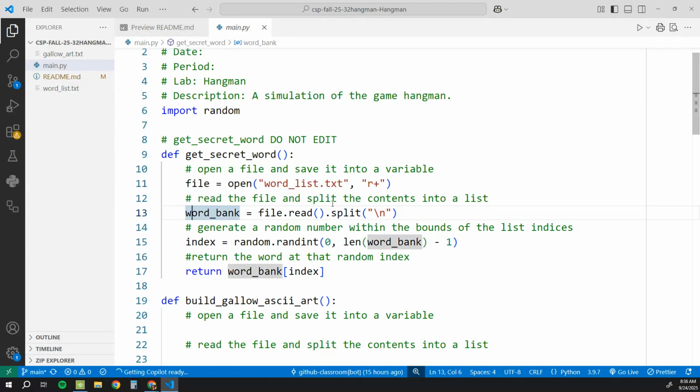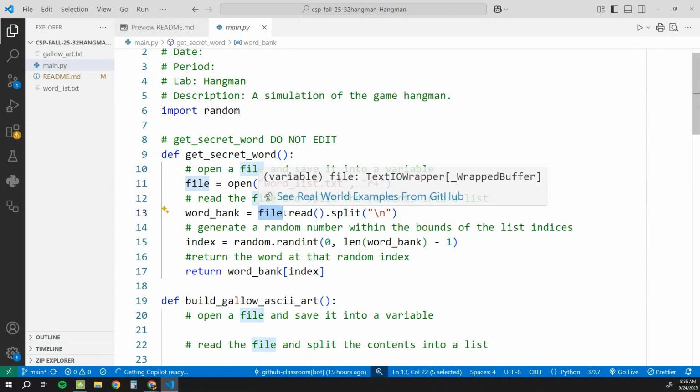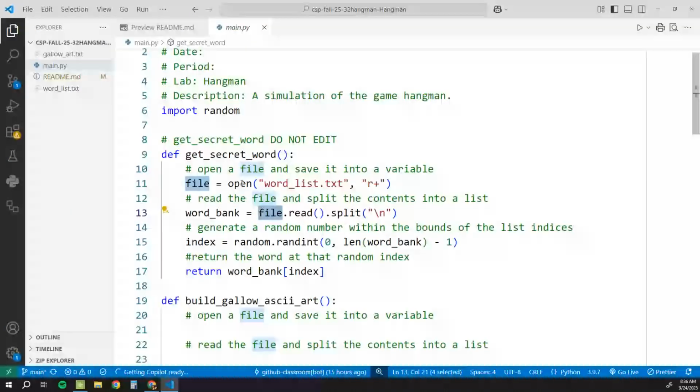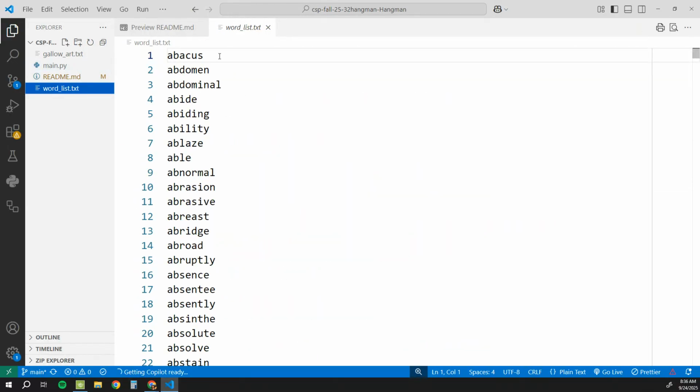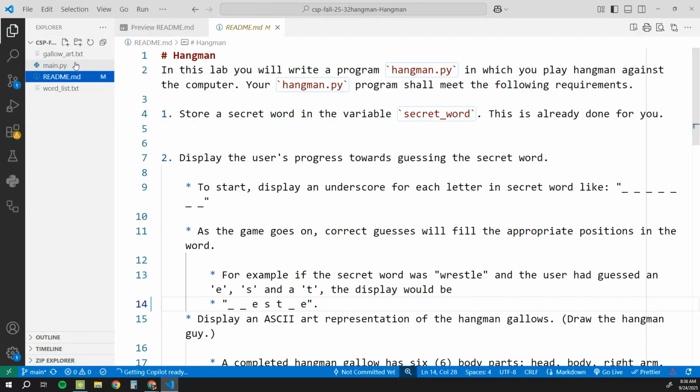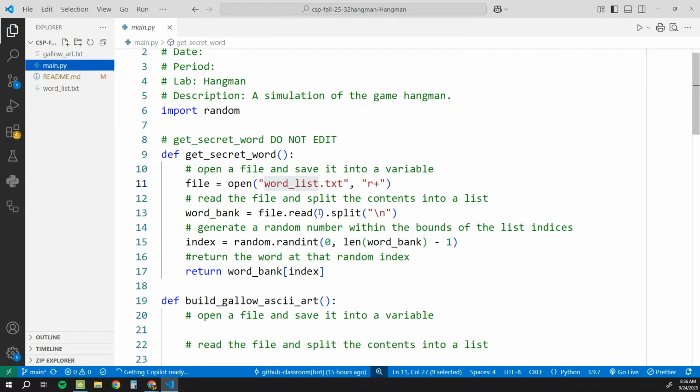Then I'm going to save whatever's in this file currently as a list of words. So I'm going to call wordbank equals file, which is this file opened in read and write mode, and then I'm going to call .read. .read will return all of the text that's in this word list. So in wordlist.txt, there's a bunch of words, one per line, and I'm opening up that big long string, okay, string of text, all 7,776 lines.